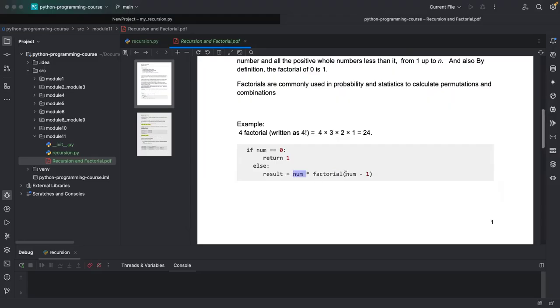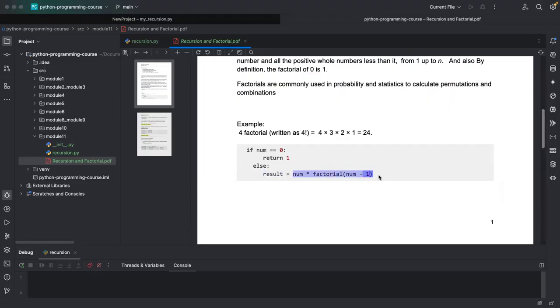And we'll take a look to see exactly how this multiplication is actually implemented, okay? Python also evaluates the right-hand side before assigning the value to the result variable.